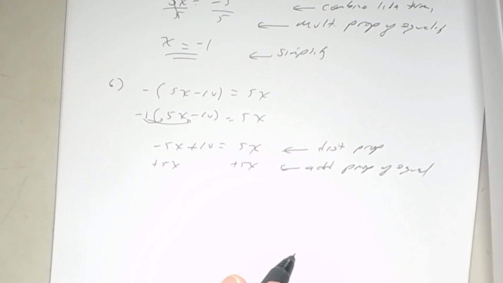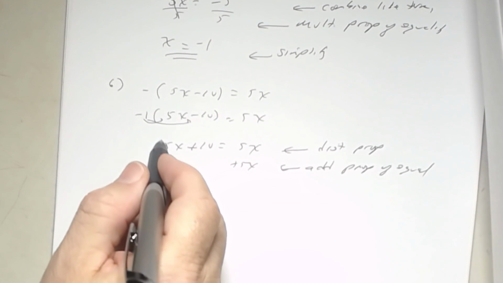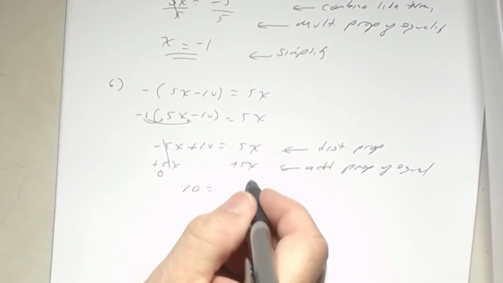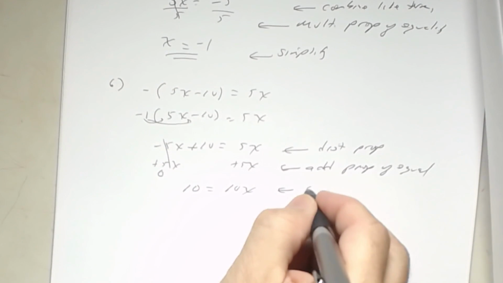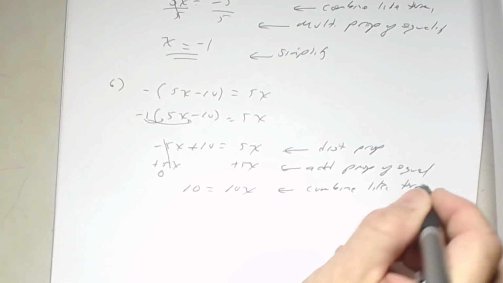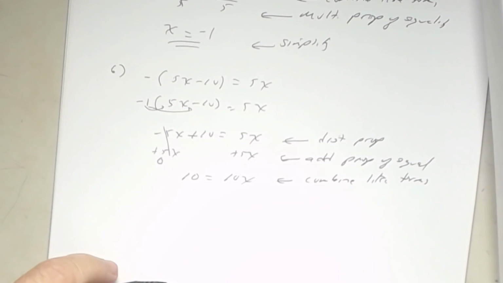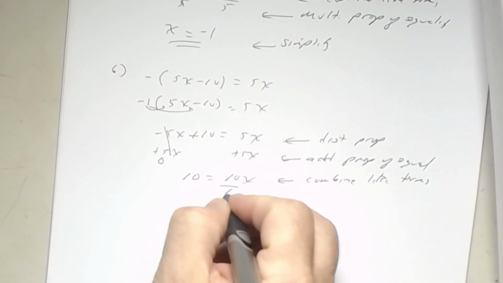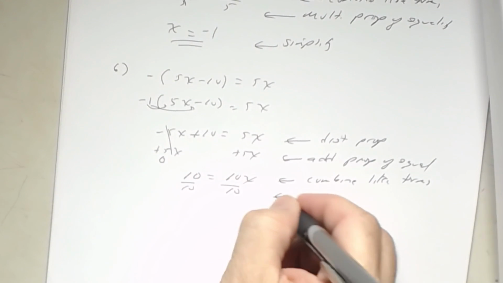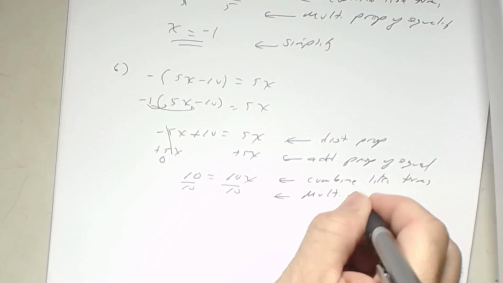Then once you do the addition property of equality, what's the next step? Combine like terms. Okay, so what's negative 5x plus 5x? 0 plus 10 is 10. What's 5x plus 5x? All right, so that's where I'm at. So I combined like terms. That's how I got this. One more step and you're done. How do I get x by itself? Divide both sides by 10, just like this. Make sure you show it. Say divide by 10, divide by 10. Now, that was the multiplication property of equality.